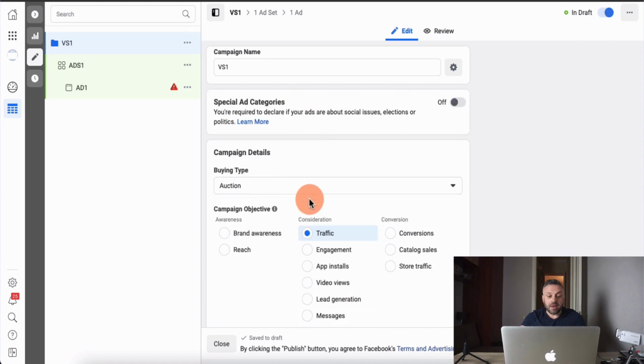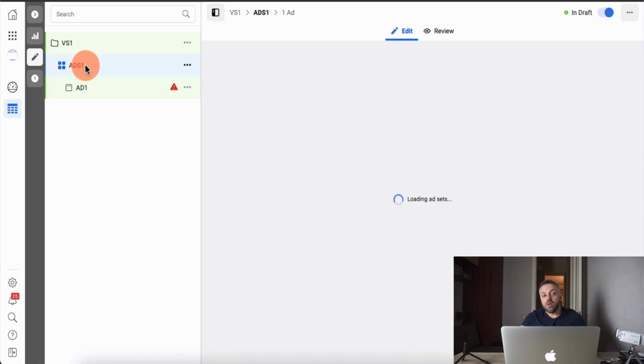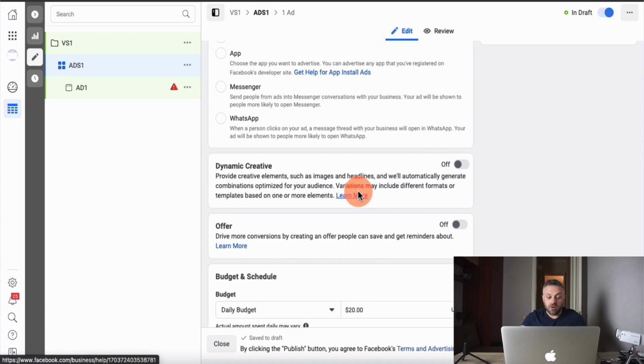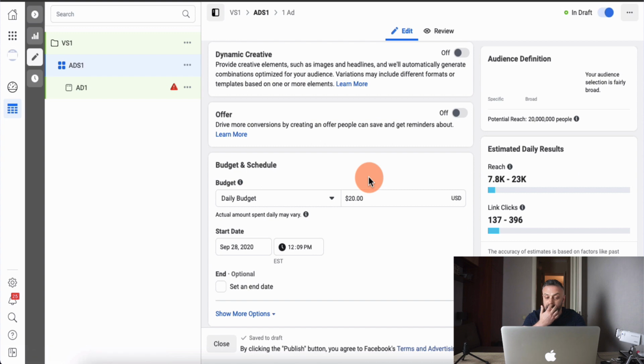This is our campaign screen here. You wanna click on this because this is gonna go into the ad set level, and we're gonna be creating an ad set. The ad set is really what's gonna make or break your campaign, because you're setting up a lot of very important things, and that's gonna affect the audience definition, which is loading right now, okay? And so if we scroll down a little bit, we're gonna be setting this up.